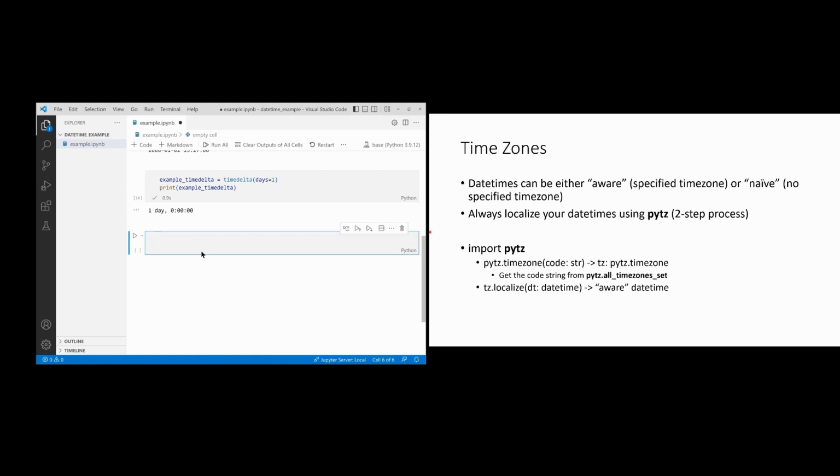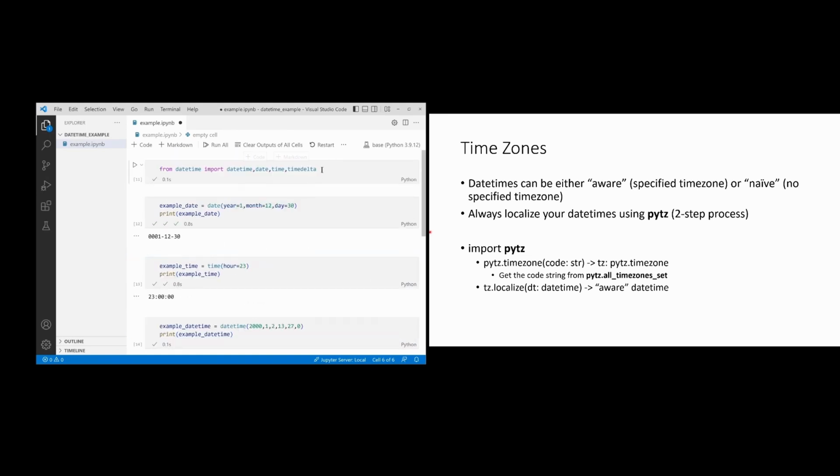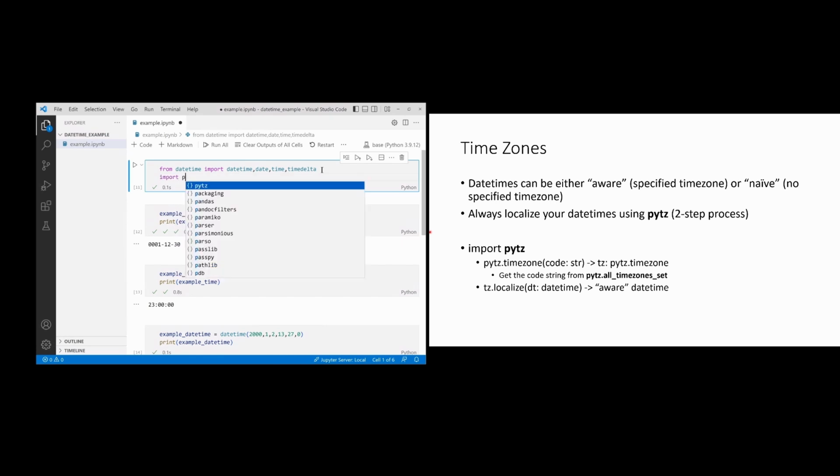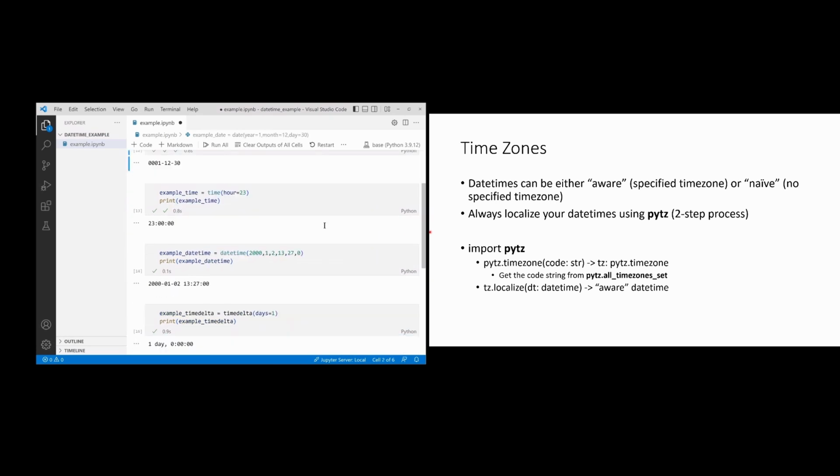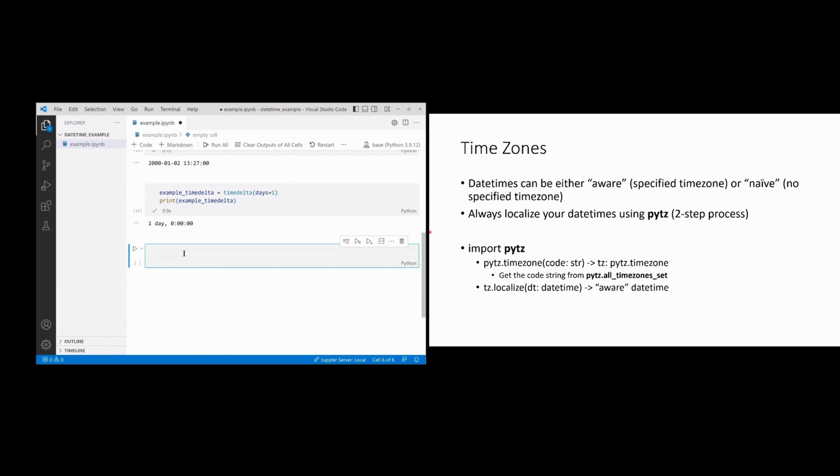All right, so in order to use time zones, we need to first import the PyTZ library, so I'll add that up here. And let's scroll down and create a time zone. So let's say TZ New York equal to pytz.timezone.